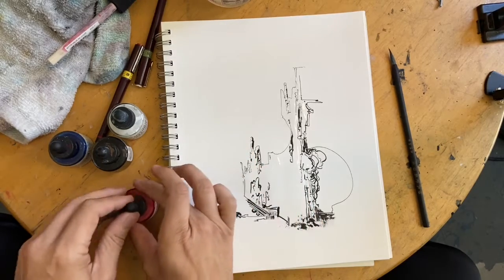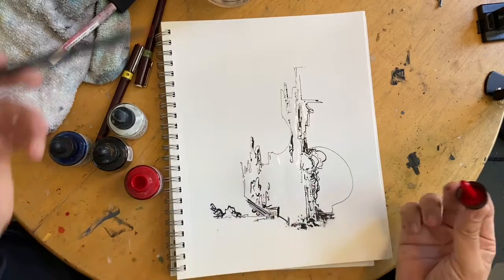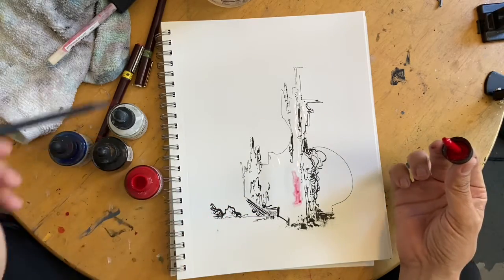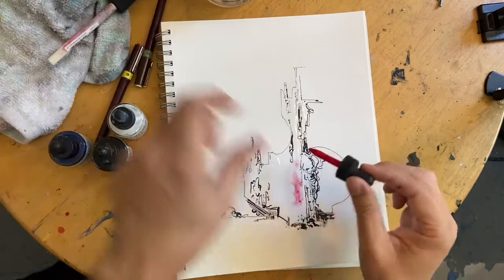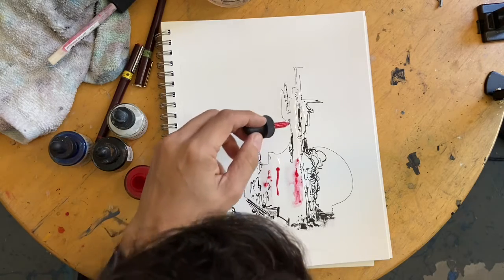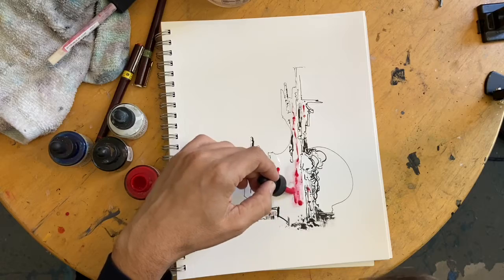And this is super concentrated, but I'm just like, screw it, I'm a big baller. And maybe I'll use a little bit on this. But you can use any kind of old paint. I'll dilute it a little bit, and let's just play with it. Let's just see what happens. And the idea is, when you do wet on wet, you sometimes get some fun stuff coming out of it. It's going to move around. It's going to play. You're going to get maybe some little happy accidents. That's all this is. We're just playing around with this.